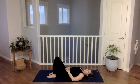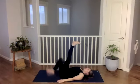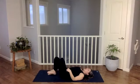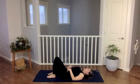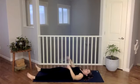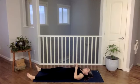We will have a moment of stillness in Shavasana for a few minutes. So you may lie on your back. You may have your legs up the wall. If you're lying on your back here, the knees may be bent, or you can have your legs straight. You can put a blanket over top of your body for warmth.